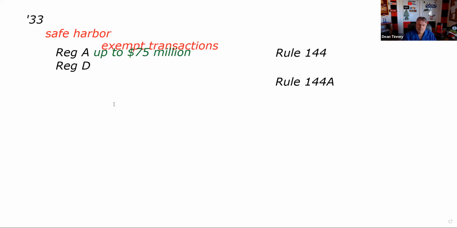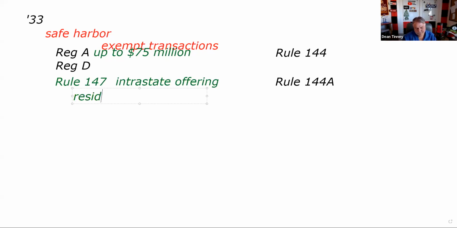Another one that I can use is Rule 147. Another safe harbor available. So the SEC says, Dean, did you sell brand new securities without making a registration statement? I said, yeah, I did sell unregistered securities to the public, and I didn't make a registration statement. I didn't go in that cooling off period or give people prospectuses. I only offered it on an intrastate basis, and I only sold it to residents of the state. That's another one of the safe harbors available to me.